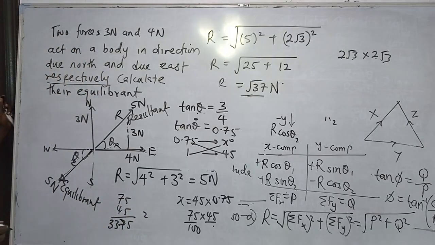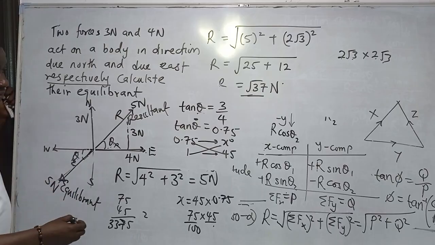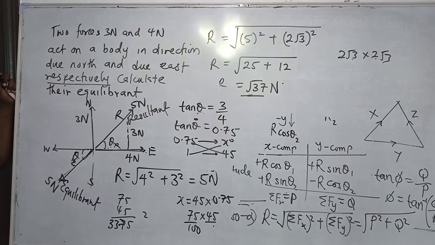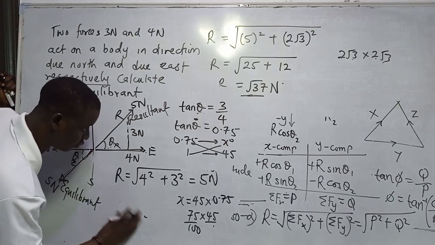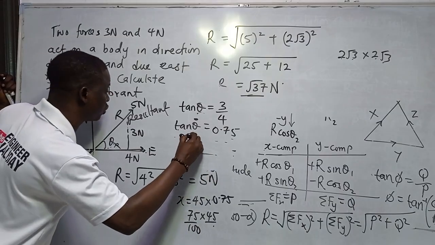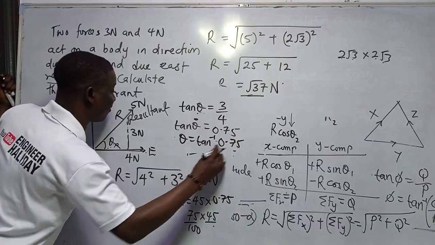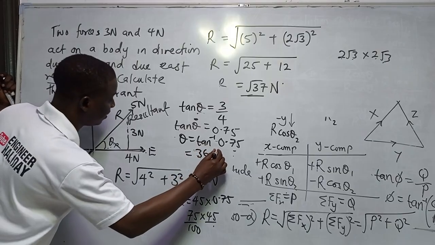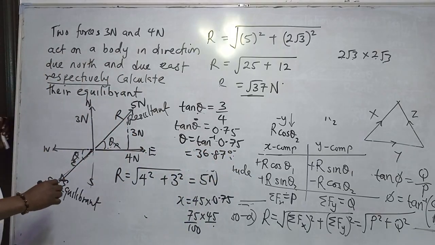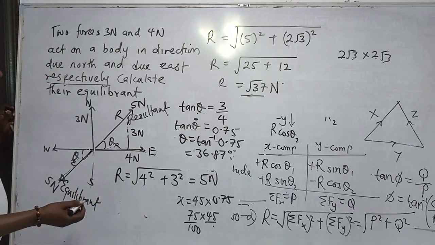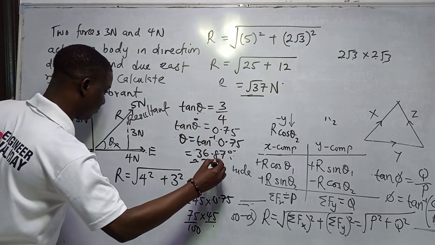So if you check the options, because the options will help you, the answer we are getting now should be within the range of 37 and thereabout. 36 point something. If you press your calculator, it's 36 point what? 87, I'm correct. So I'm going to have 36.87, which is correct. So that means tan inverse of 0.75, that is just a shortcut to remember, in the exam case is 36.87 degree, which is approximately 37 degree.